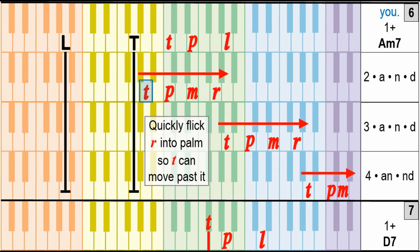Starting on the yellow A key, the first group consists of 4 16th notes counted 2 A and D. The second group covers the same keys starting on the green A counted 3 A and D. The last group starts on the blue A but has only 3 notes counted 4 and und. This is an 8th note triplet.